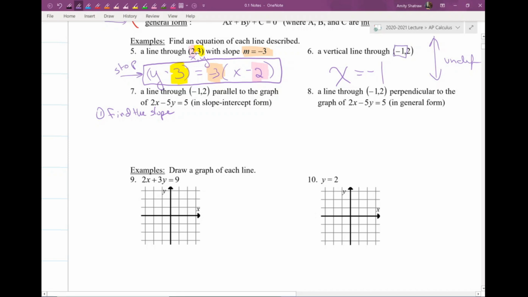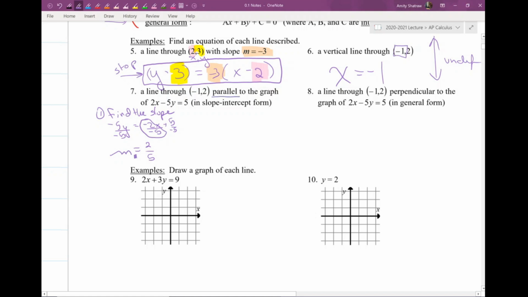All right, so first of all, what I'm going to do is subtract 2x from both sides. So I'm going to have -5y equals -2x plus 5. And then I'm going to divide by -5. And I don't actually have to finish the whole problem because my goal here was just to identify the slope. I don't have to finish putting it into slope-intercept form. I get to just now identify the slope, which I'm going to say is +2/5 because a negative divided by a negative is a positive. All right. So that's my first slope. And sometimes you might even say, ooh, m sub 1, because that's my first slope.